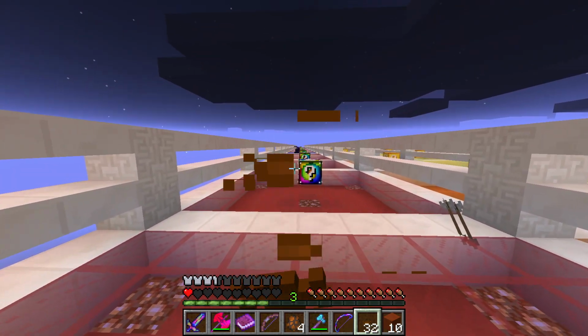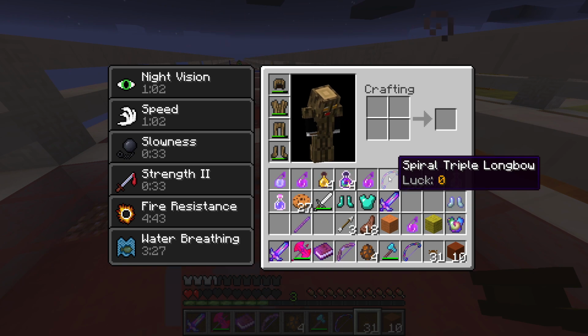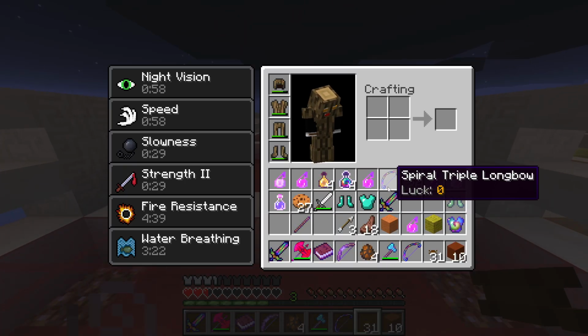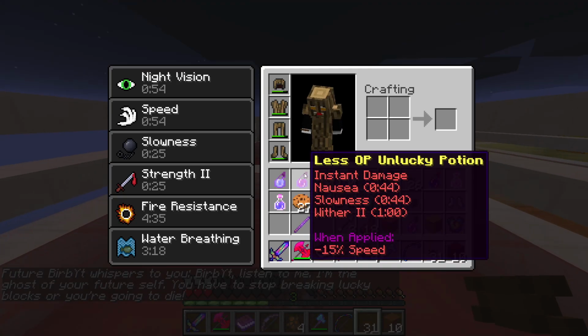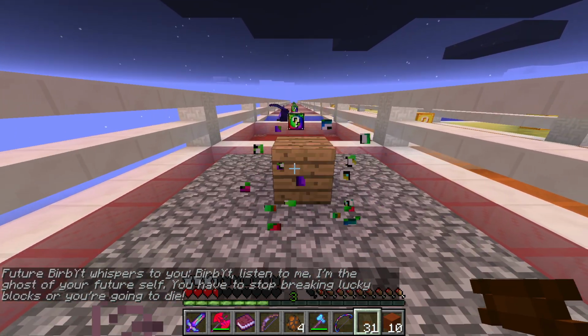Okay, this is just a desert temple like thing. Ooh. Oh, an iron pickaxe. I got a lucky sword, a spiral sword and a spiral longbow, but I've got a better version of both of them that are both 100 luck. Okay. A skull of your future self? That's not cool.